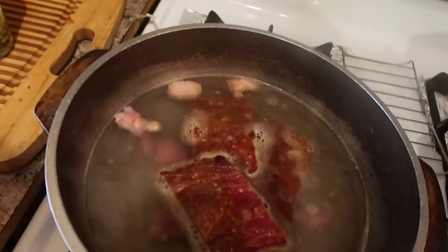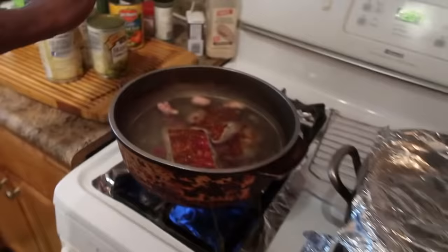But as you see, I got the meat boiling now. So I'll be back after I go edit this video. I'll be back and show you what I'm gonna do with the meat for the seasoned lima beans, green lima beans.